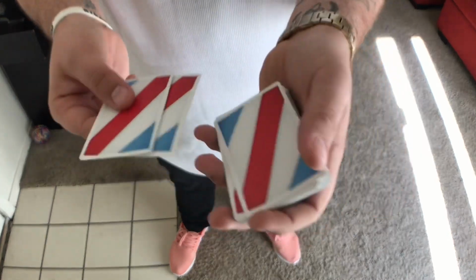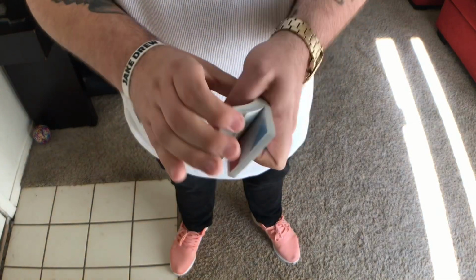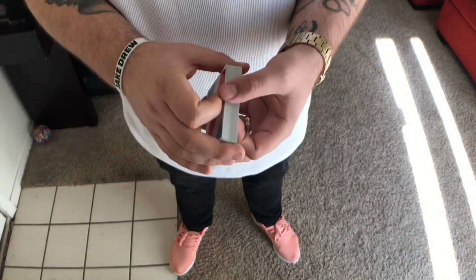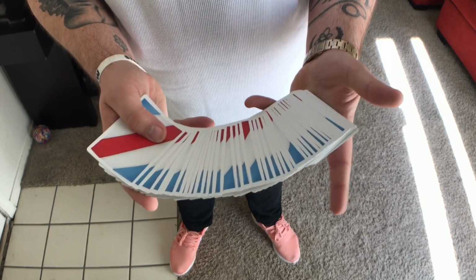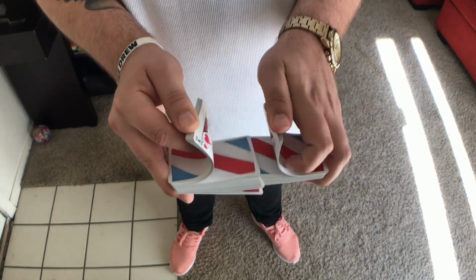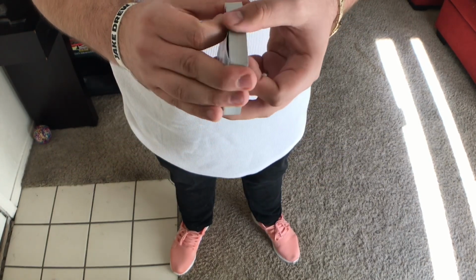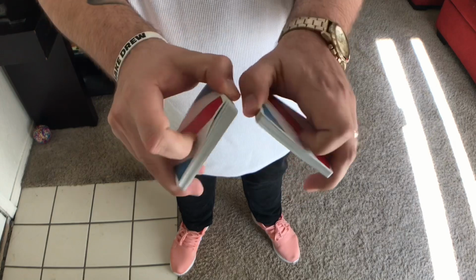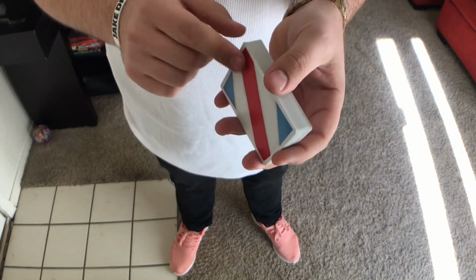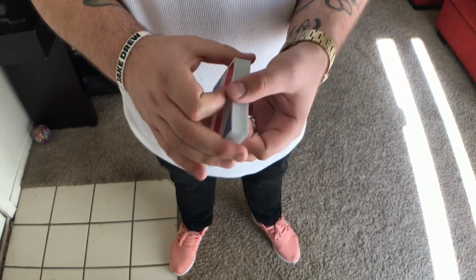So here's the deck: you're gonna put the double backer, then your 9 of spades, and you'll have the dupe in your pocket. There's your setup. So now all you need is a mixture of patter and a little bit of sleight of hand. What I did was shuffle the cards and retain the top couple of cards. You don't wanna do it too thick, like that. It's too obvious, but you just want to make sure that you catch the last 3, 4, or 5 cards on the top so that it doesn't disturb the order of the top cards.